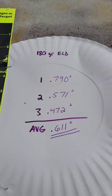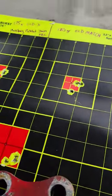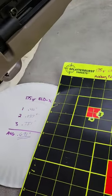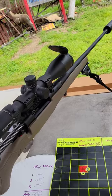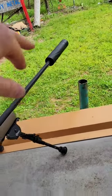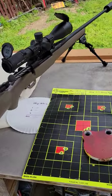Here's my average with the ELD Match, 0.6. And here's my average with the ELD-X, 0.69. Mossberg Patriot, 7mm PRC. I got a ZeroTech Trace Advanced on there and a Banish 30 Gold suppressor. But hey, Mossberg Patriot, there you go, 7mm PRC.